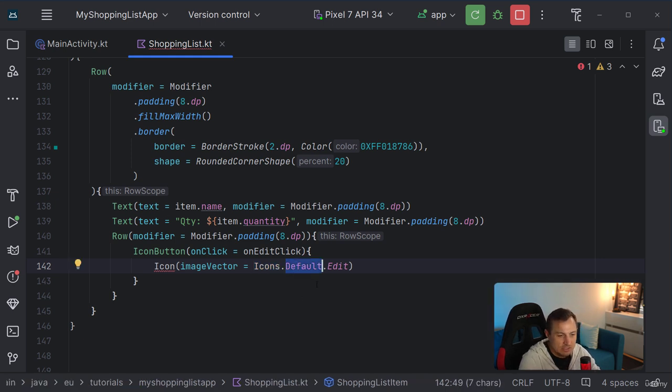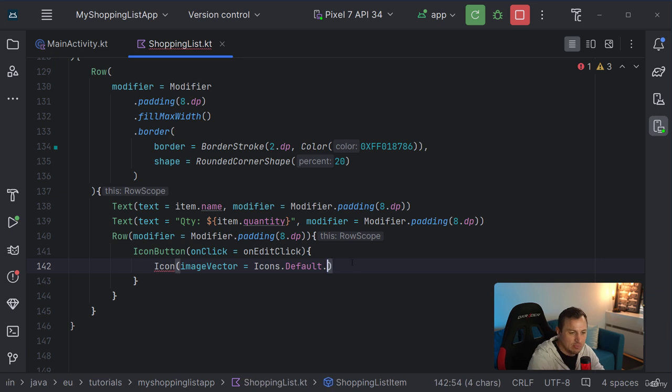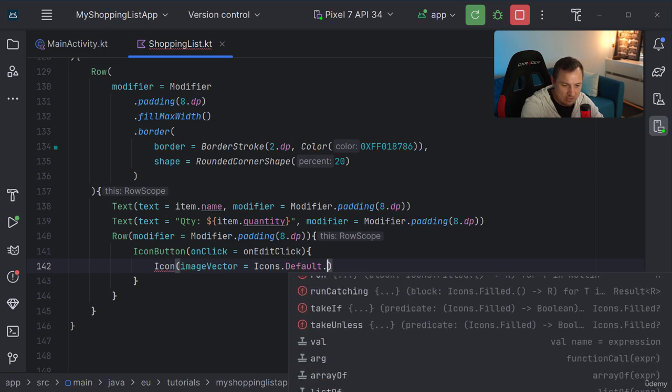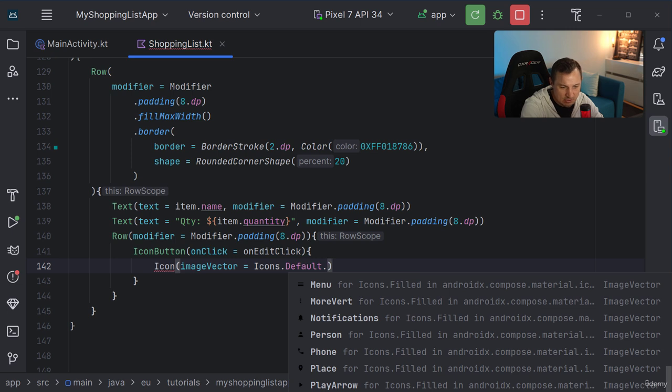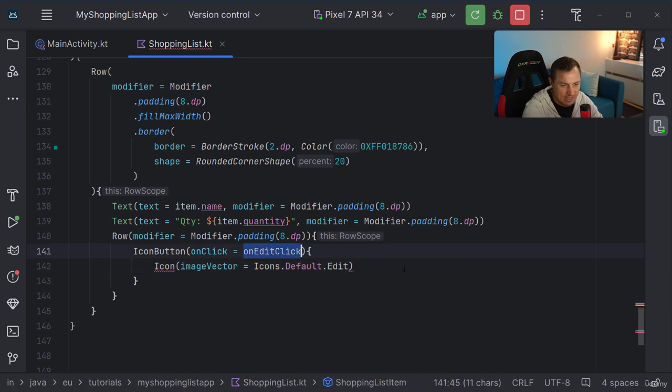So inside of Kotlin or Android Studio, or inside of the namespaces that we have imported, we have the capability of using a bunch of buttons. So you can play around here and see what kind of buttons you have. And you can also see how they look. So you can have the edit button, the add button, the count box button, list, and so forth. There are plenty of icons. Not insane amounts, but still. The most important ones like search and send, refresh, play, all of those are in there. And the one that I'm going to use is going to be edit for the edit button.